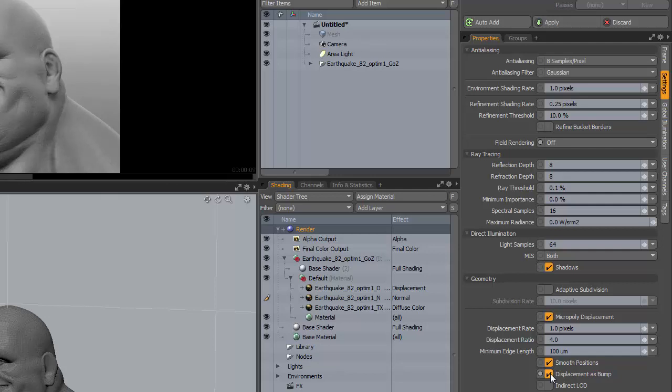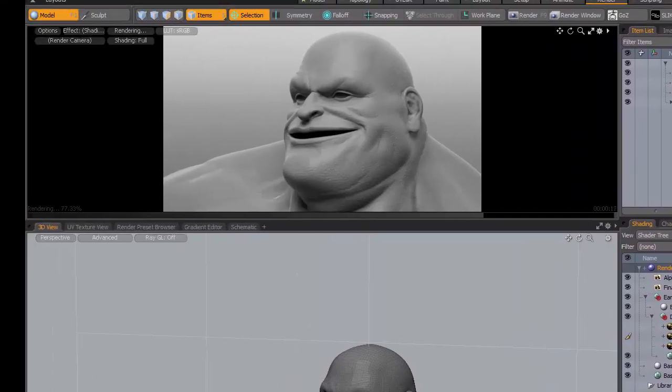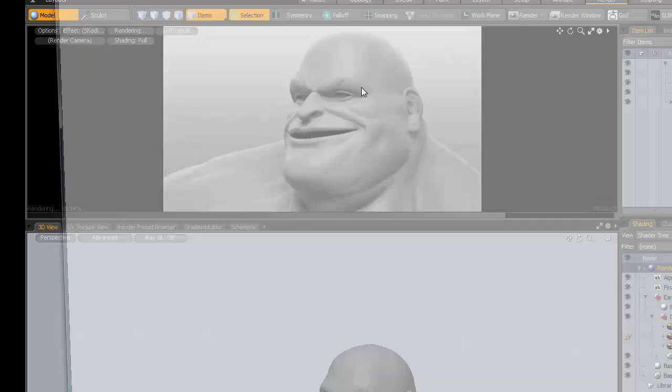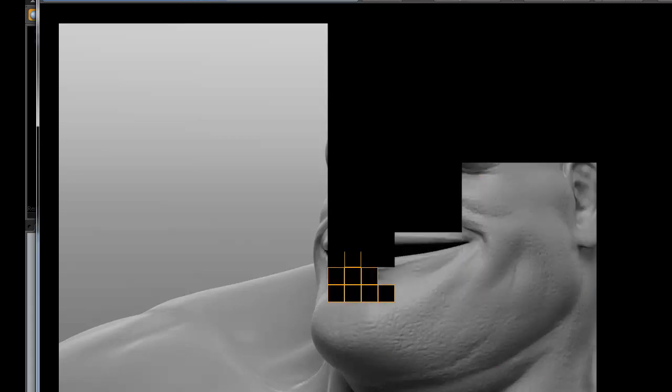The difference is that it's going to be using the displacement map to do that, which is holding down the lower sub D level deformations. Of course, because it's faking it, it's not going to change the silhouette whatsoever. You can see, however, that the render time is significantly faster when you're using displacement as bump.